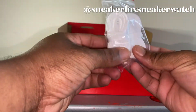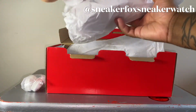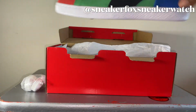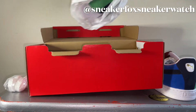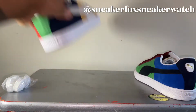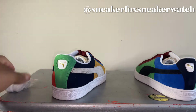Comes with white laces. Let's take these bad boys out. These are super, super, super clean. Throw that paper down there. Take the paper off this other sneaker. We're going to look at both sneakers because both sneakers are different. They are not the same. So we're going to take a look at them both.